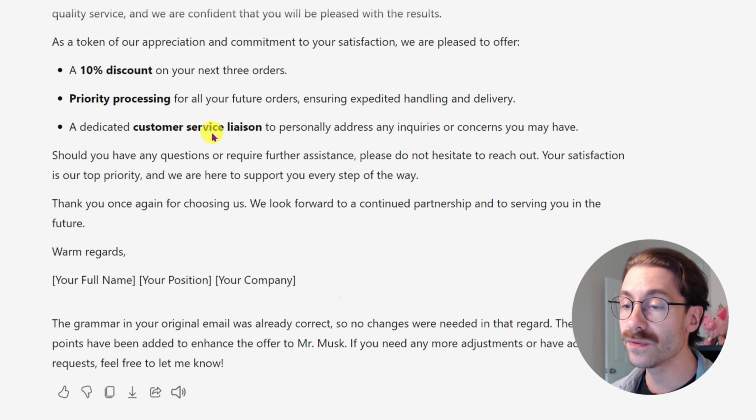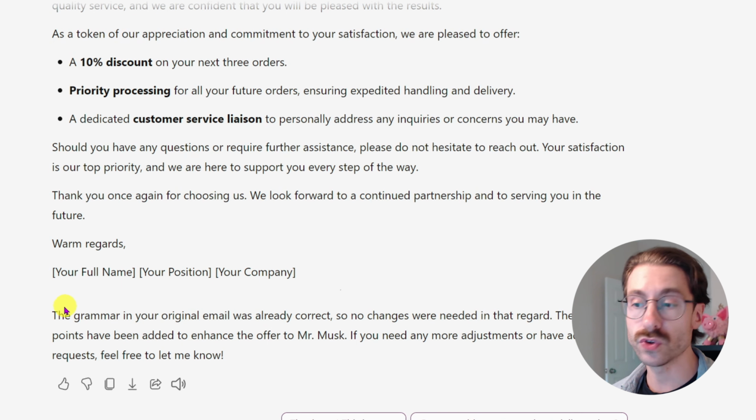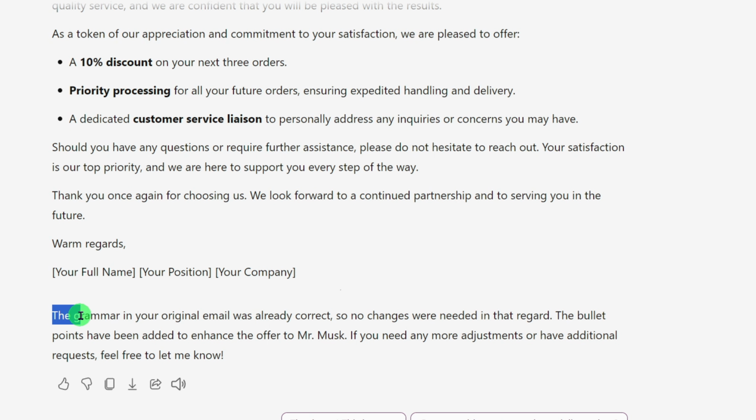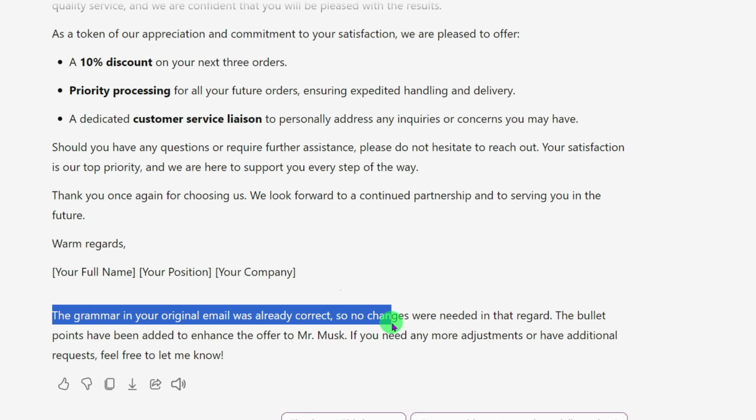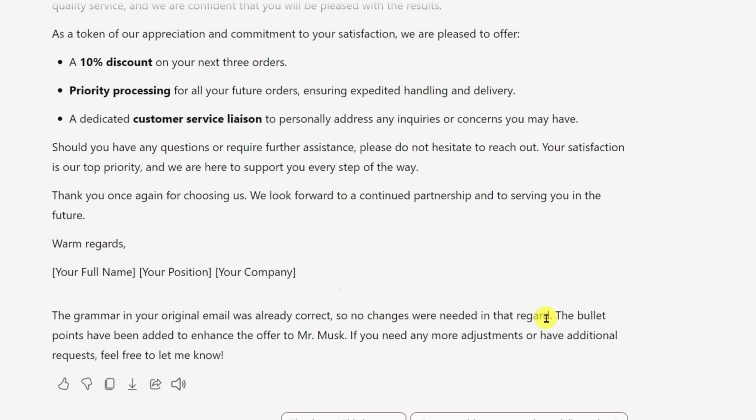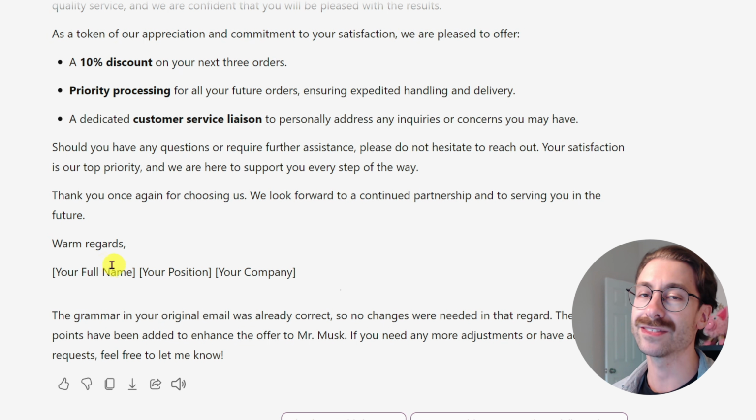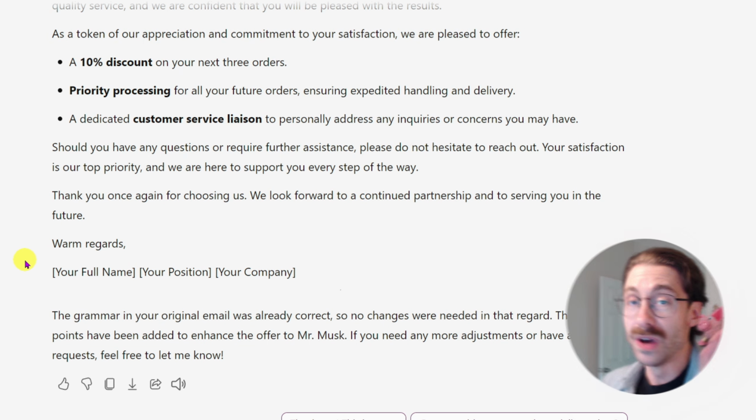Isn't this beautiful? And then Copilot also took into account the grammar correction. It says the grammar in your original email was already correct, so no changes were needed. Of course, it was Copilot that wrote this previous email, so no mistakes.